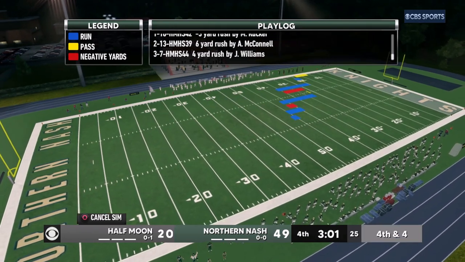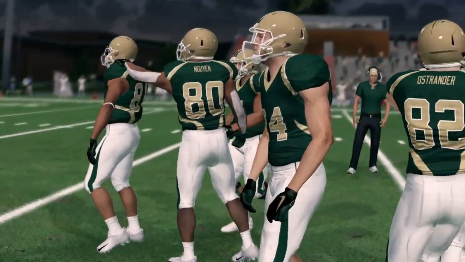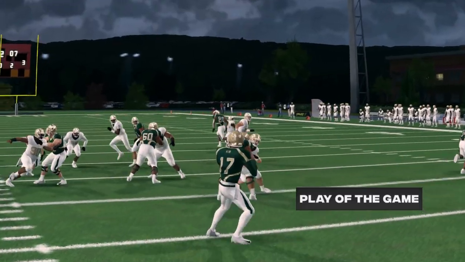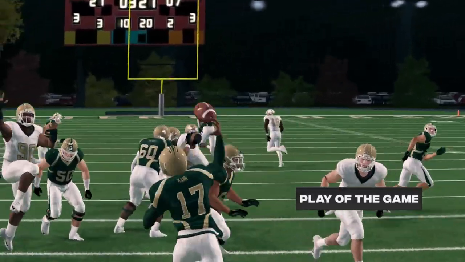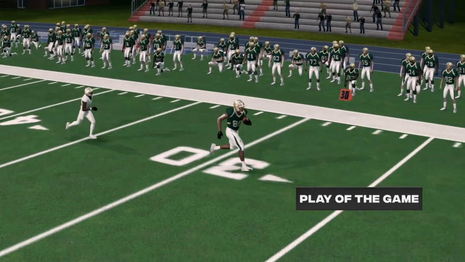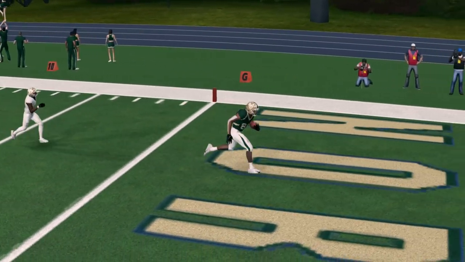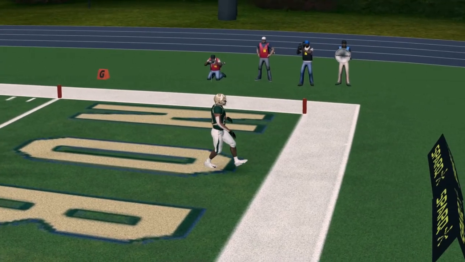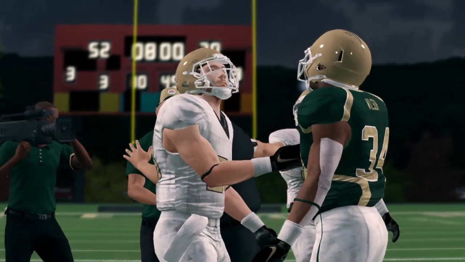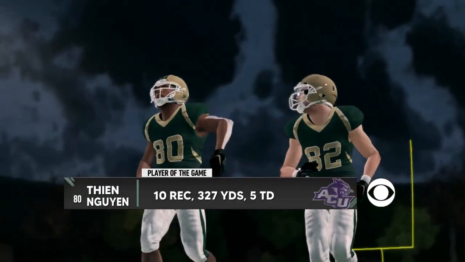So we're up 49-20. Half Moon gave us a challenge, really, but that challenge wasn't big enough for number 17 and number 80, as that connection was there all night. Look at that. An absolute god. The drop back, the pass, the route, everything was just on point with that play. Hoping to see this team in the playoffs.